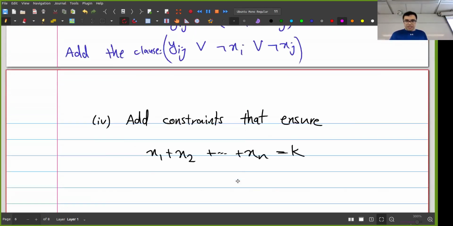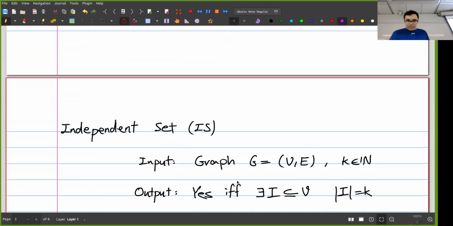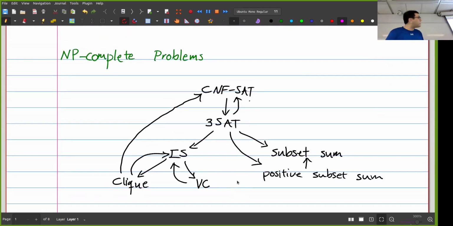Great. So this is now our picture. This is getting really long. Okay. So all of these problems are now NP-complete. And as you see, actually, if you look at this as a graph, there is a path from every one of them to every other one. You can check that there is only one strongly connected component here. So they all have the same level of difficulty.